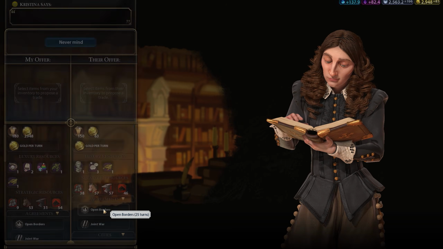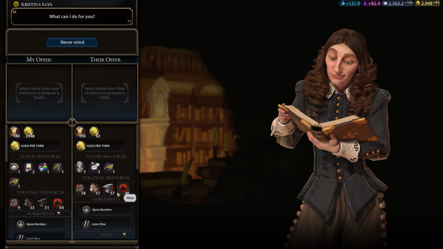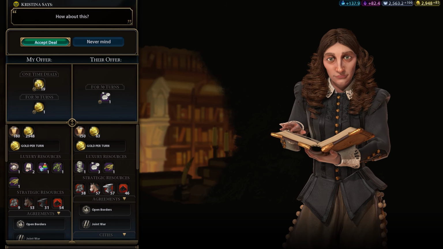Make Deal takes you to the deal builder where you can add resources, agreements and cities to each side to make a trade deal with the other civ. This is mostly used to gain access to resources you're unable to produce yourself, or sell excess in exchange for gold or diplomatic favour. Basically, get rid of something you can afford to lose to gain something you need.